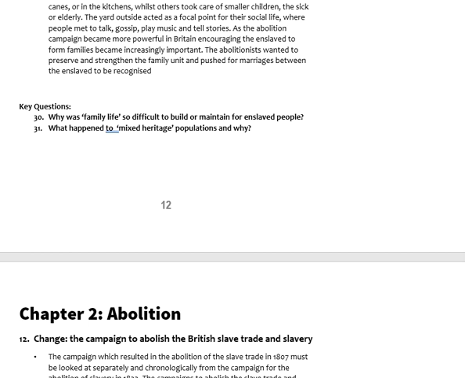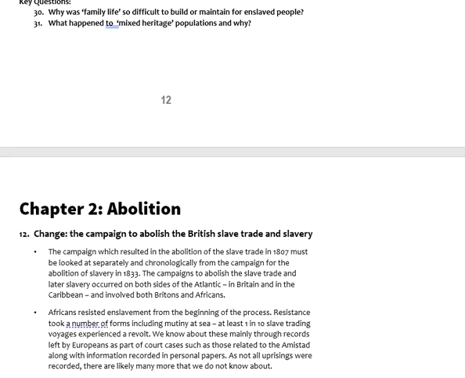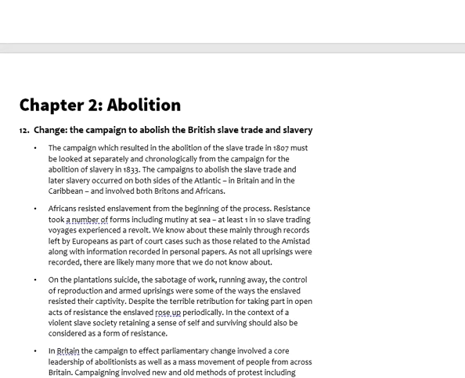Okay, and that's something that helps us to think about how the legacies of slavery are still with us today, because our understandings of what it means to be black, what it means to be white, which again have no biological basis, do have a historical basis, and that historical basis is based in a material need, a profitability. This is what we will sometimes refer to as the material understandings of race. But like I said, we'll look at that far more in lesson 7. So, chapter 2: abolition, the campaign to change.